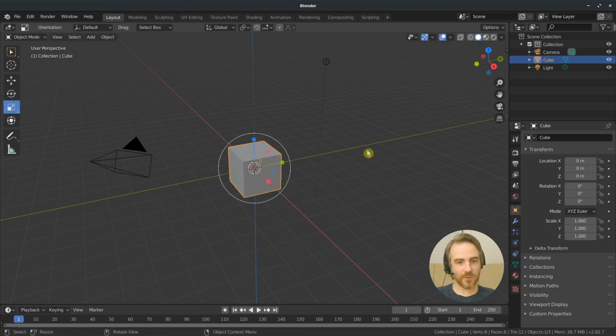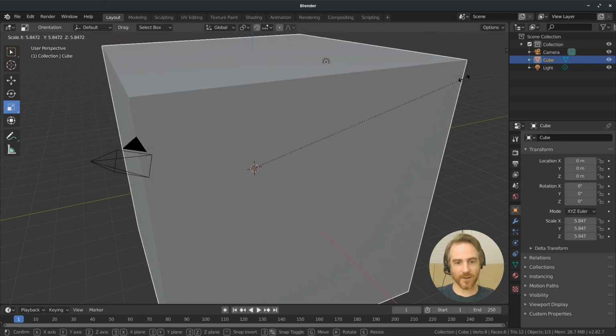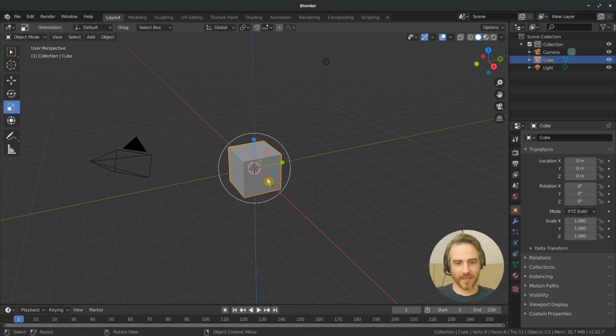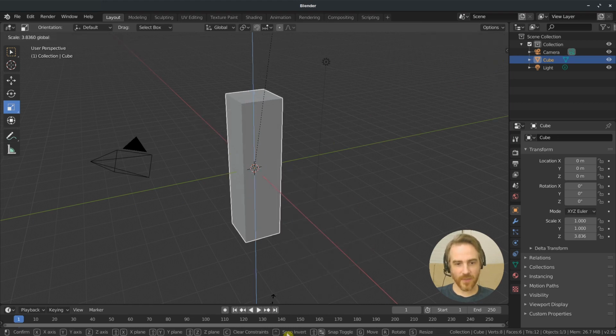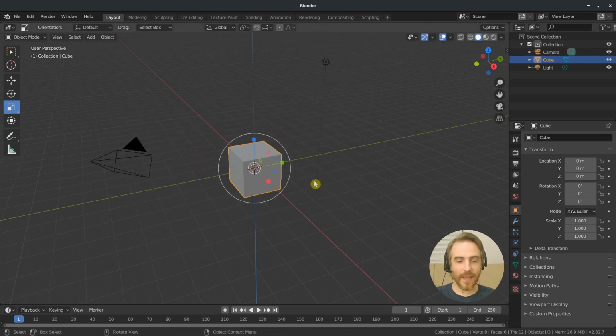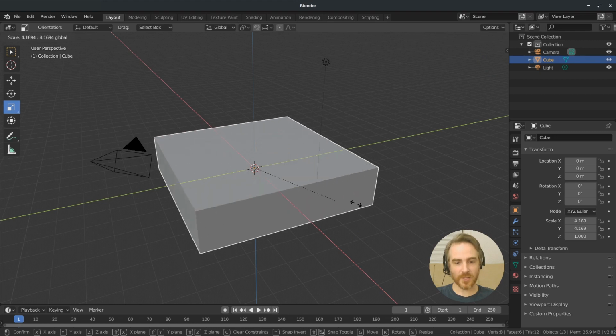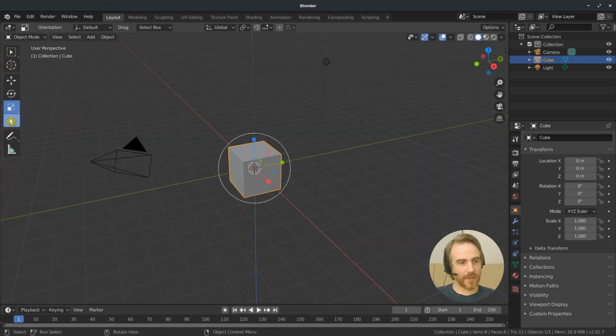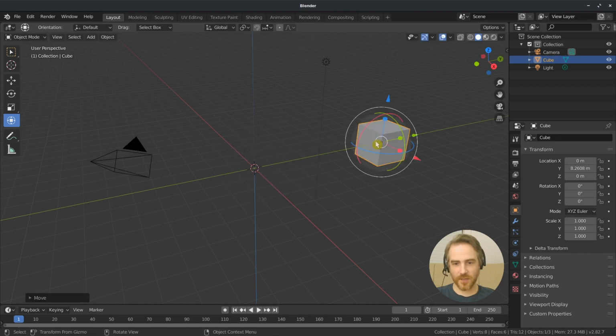Okay, so the scale tool, it's the same thing. Again, the white ring, if I click and drag, scales it on all axes. If I click on just one of the axes, of course, it'll only scale it on that one. Undo. And then clicking and dragging the squares will exclude that axis. This button here will enable all transform tools at the same time, so you can have access to all of them if you need. So I'm going to undo those.